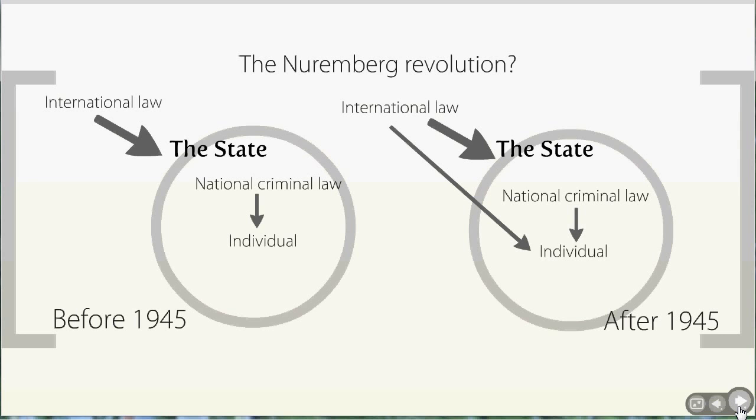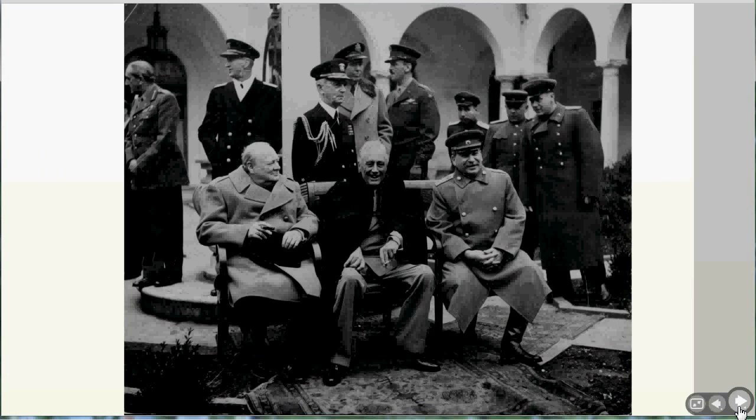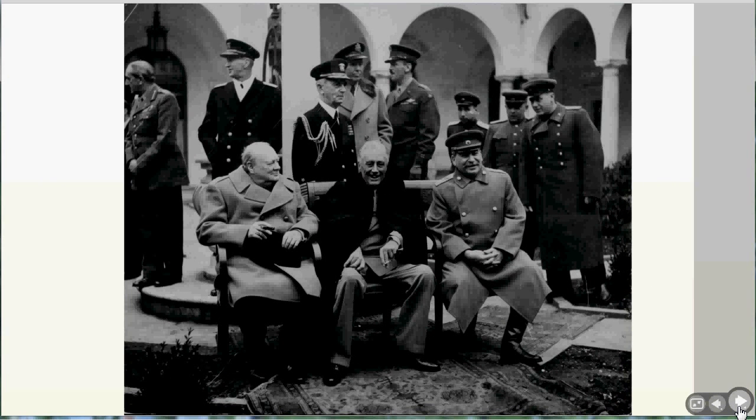And we'll talk a bit about the way Nuremberg was set up. Not initially an inevitable outcome, and some of the other plans that were proposed by Churchill, Roosevelt and Stalin instead of prosecutions at Nuremberg.